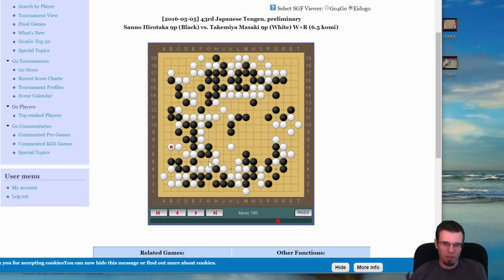These three stones. Black's going to play here, right? Is there any other possibility? I don't think there's any other moves. I think you just play there. Oh. Interesting.